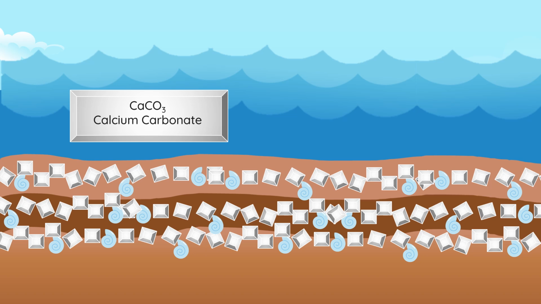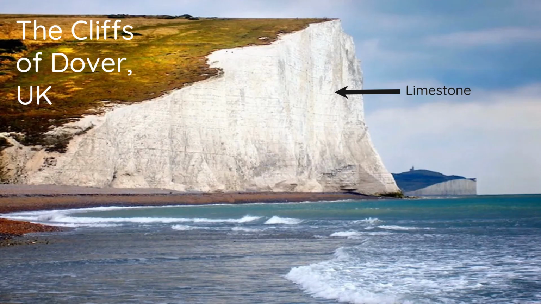Now, you can actually see an example of this. If you've ever seen the White Cliffs of Dover in the UK, those are all limestone cliffs. So that is from thousands to millions of years of this layering process happening. The reason that these are cliffs is because a tectonic event sort of brought them out of the ocean where they originally were and shoved them up on land where we can see them.